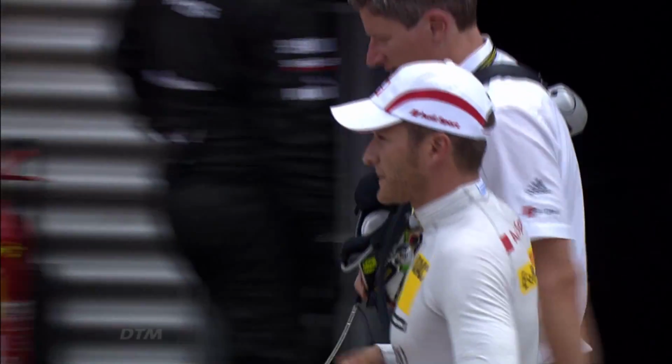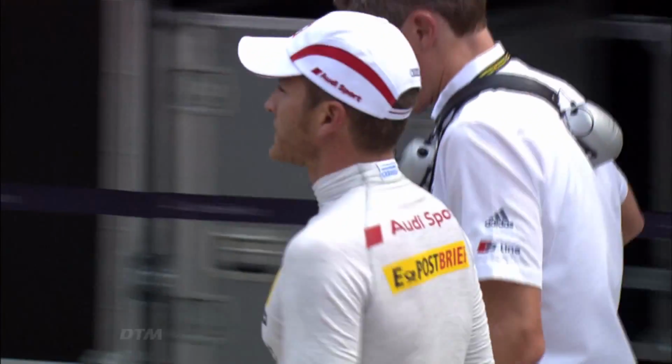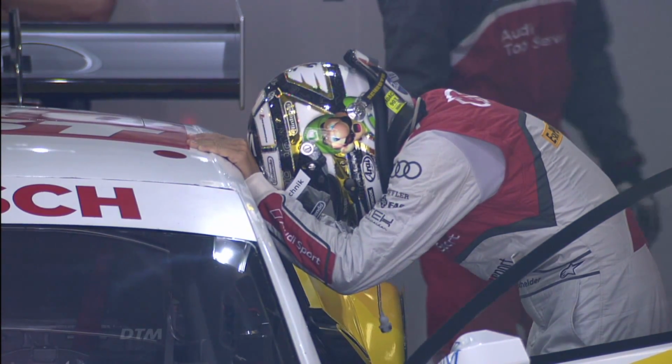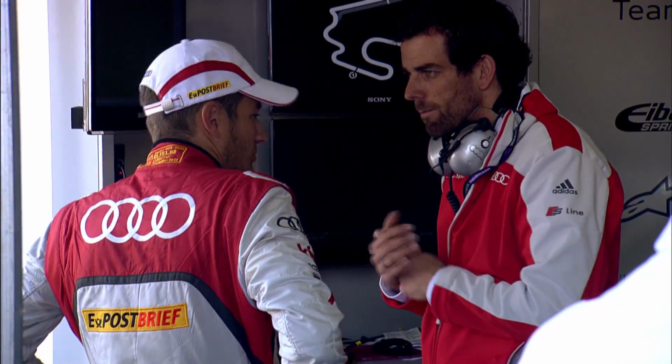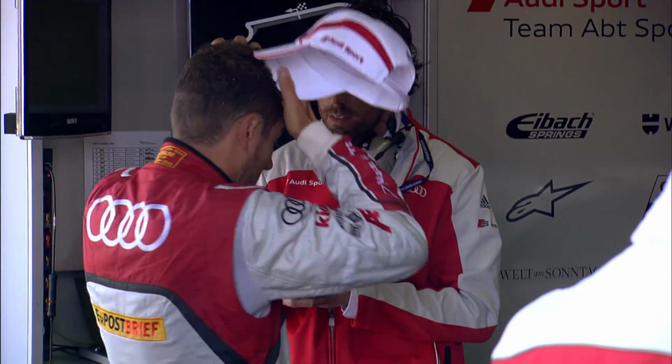Well, there's a man striding down the pit lane after qualifying in only 12th place. Timo Scheider had the brush with the wall, later head in the hands. This morning the car was not too bad, and we changed just a bit on the car for quali session. We had slightly different temperatures, and that made the car in a different balance than this morning. We finished P12 now, which is disappointing, no question. But that's how it is. Last year I came from P9, finished second, maybe top 5 is possible.